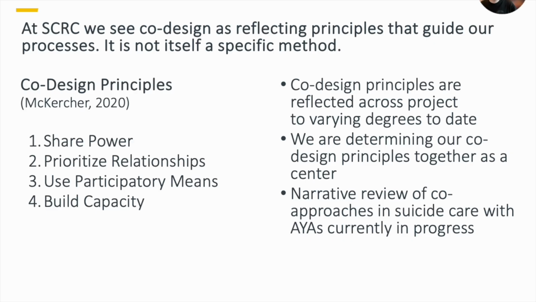And then I'll also name that there is currently a narrative review of co-approaches, co-design, co-production, co-creation, a little bit of community-based participatory research in there, reviewing what is existing literature for suicide care for adolescents and young adults. So that is currently in progress. I share this note here because you want to be really careful when publishing, when using the word co-design. You want to define what you mean because it's not well defined.